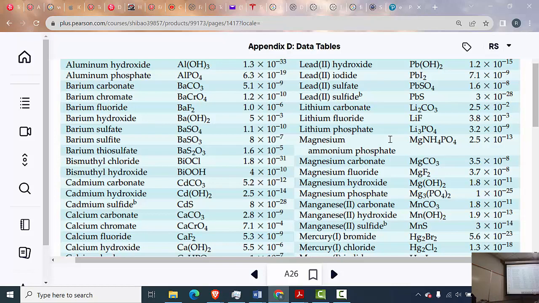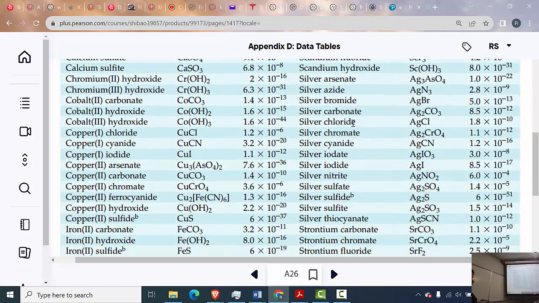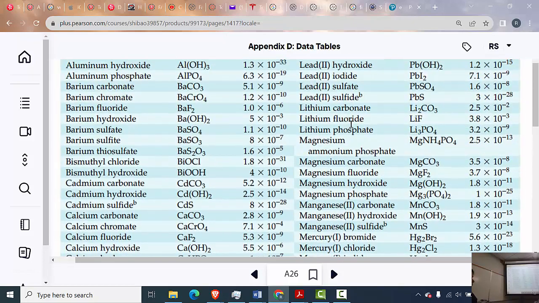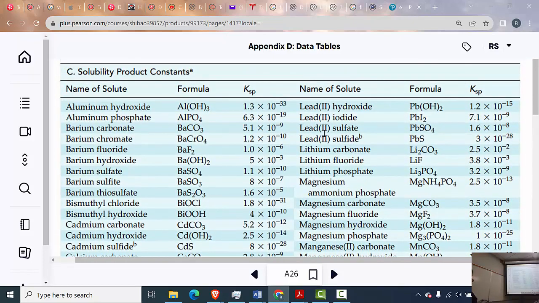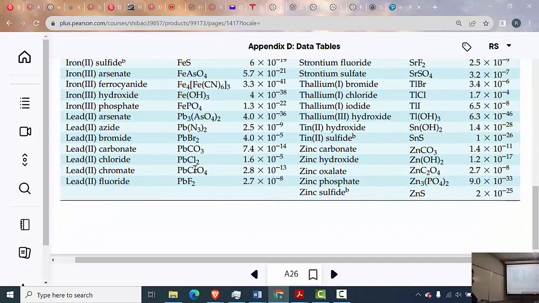But anyway, here, this is pretty soluble, but we expect lithium salts to be pretty soluble nonetheless. If we go to lead, a lot of these lead salts, like lead iodide, 10 to the minus 9 is not that soluble. But if we go to lead chloride, it's 10 to the minus 5. That's getting pretty soluble. Lead bromide, lead 2 bromide, 10 to the minus 5. It's getting quite a bit more soluble. So these, we have to watch out for.